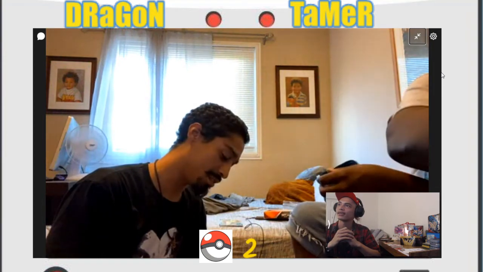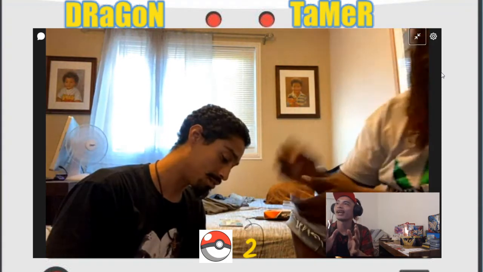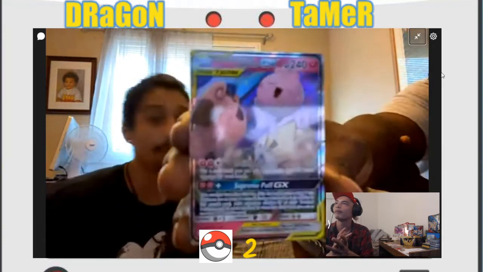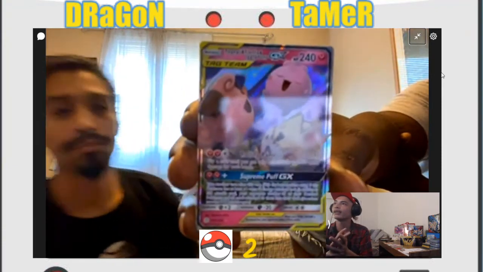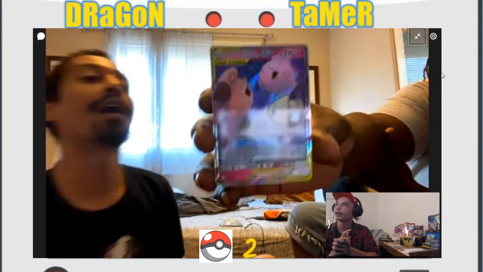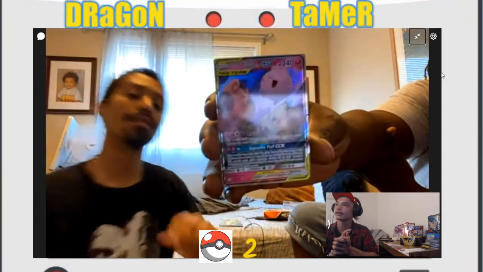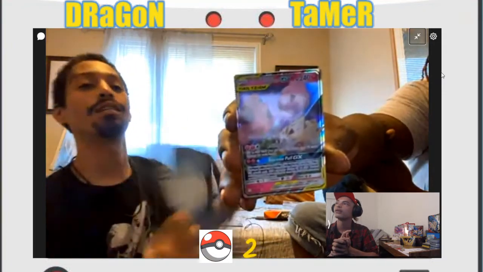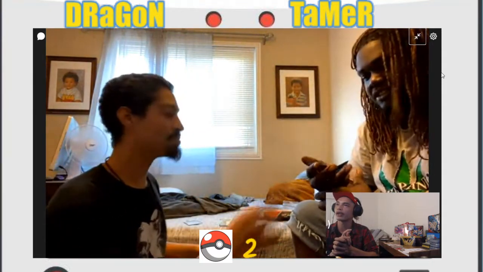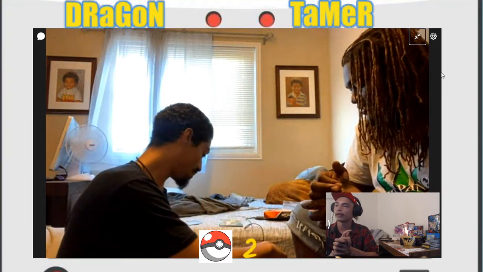Tropius. Brandon, can you put that card up one more time for the viewers here? If you can put that in a binder temporarily, a sleeve, something till you get a sleeve. I got a binder. You're not going to want to touch that card. That card right there is beautiful. You're going to want to do some research on that card. That is a beautiful, beautiful pull right there.